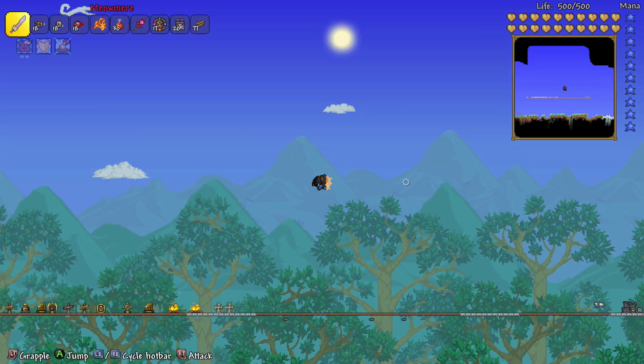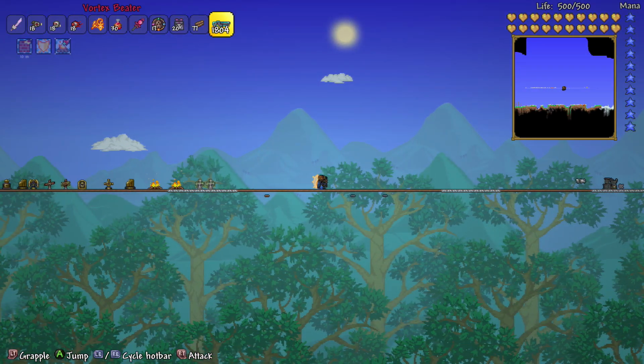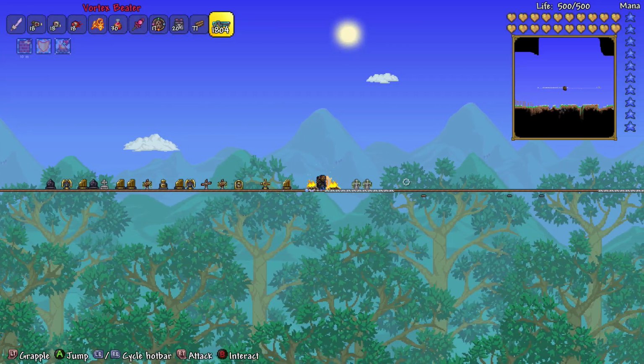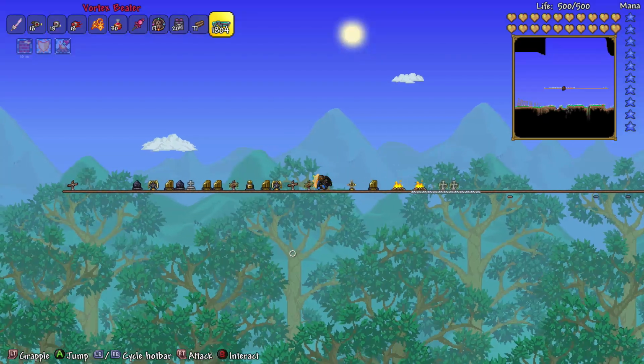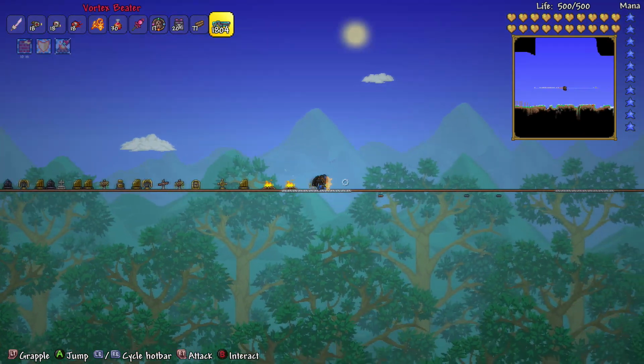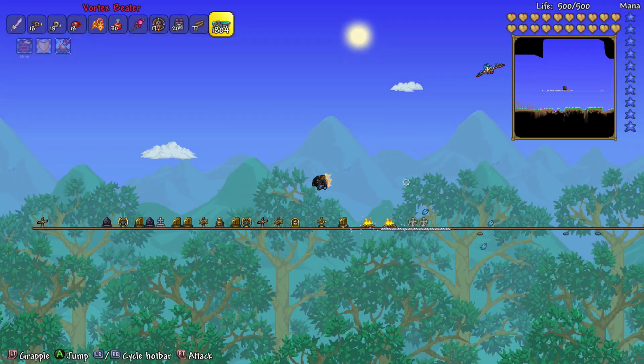I'm just waiting for night time so I can fight the hard mode bosses. But I thought I'd start off strong and do this. So we're going to wait for the impending doom to approach. And as soon as it approaches, we're going to pounce on it with the Meowmere. Oh, this is going to get intense, honestly. This is really going to get intense. Any second, it's going crazy. 3, 2, 1, and Moon Lord.